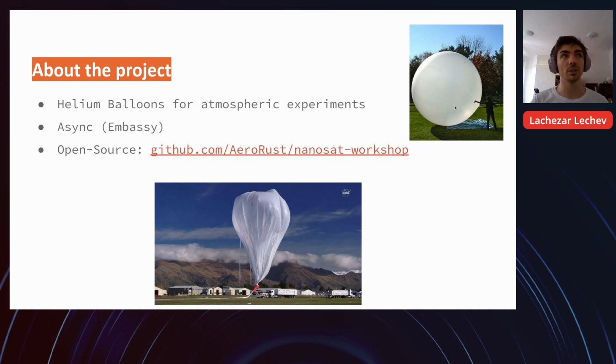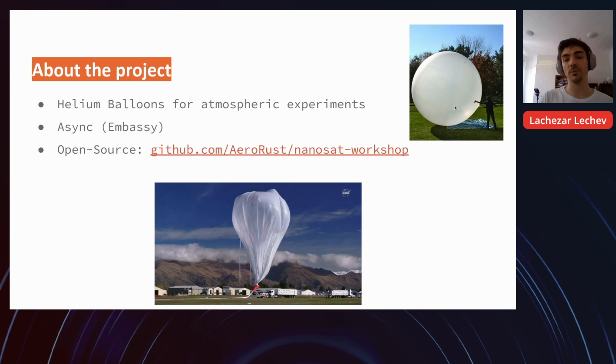Other than that, what we're speaking about generally is that we wanted to give people this workshop to get started with embedded Rust specifically. So instead of building actual nano satellites, we decided, okay, let's take this nano satellite, still call it a nano satellite because eventually we want to get to space, but let's give people something tangible, something that they can build as a whole application and also do experiments with.